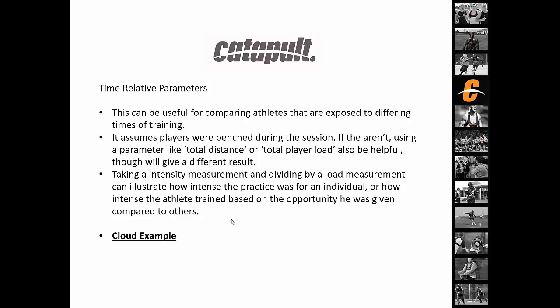days or events or OTAs or spring ball, these sorts of things, when we're training the players hard, as we increase them heavily, do they drop off? In basketball, maybe really the top category of high jumps, when we start to increase the load, do they drop down into that medium category because of fatigue, because of inability, because of whatever? It can be a good idea of how much we can push a player before their performance starts to drop off, and that can be a flag of how much they can take, because as we know, different players may deal with a 700 player load differently. A senior versus a freshman, a rookie versus a veteran, these types of thoughts.